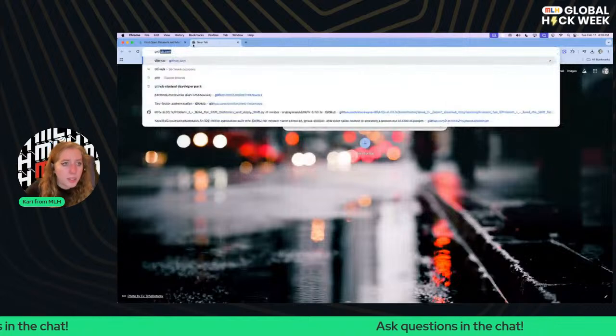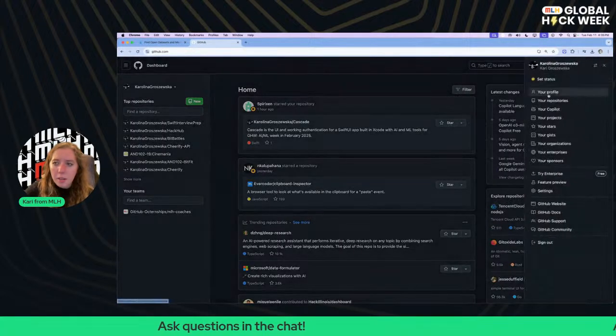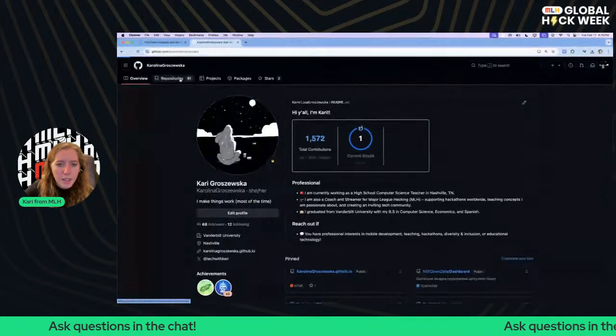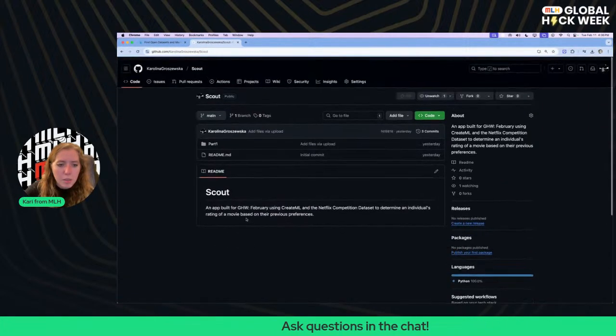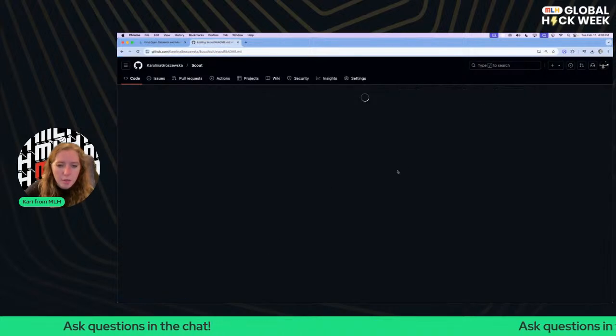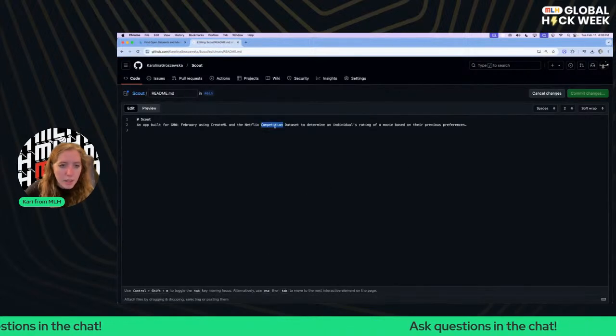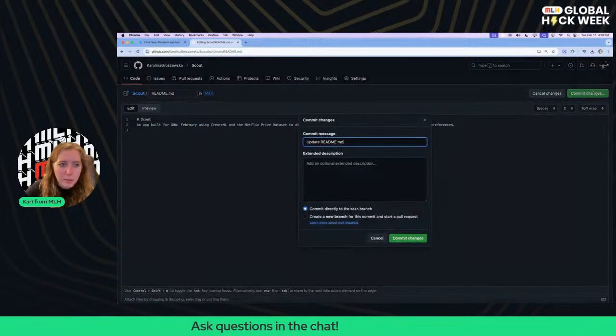So now while that's doing its thing, let's go over to GitHub and find our project for today, which is in repositories. We'll go to Scout. So this is an app built for GHW February using Create ML and the Netflix competition data set. So we'll first of all rename this Netflix prize data set to determine an individual's rating on a movie based on their previous preferences.